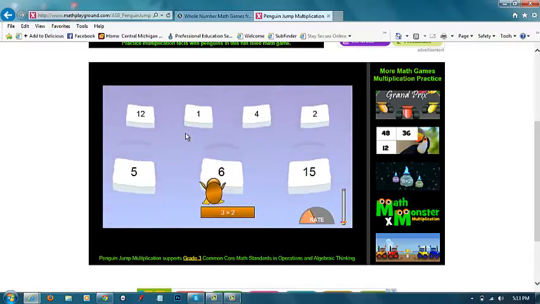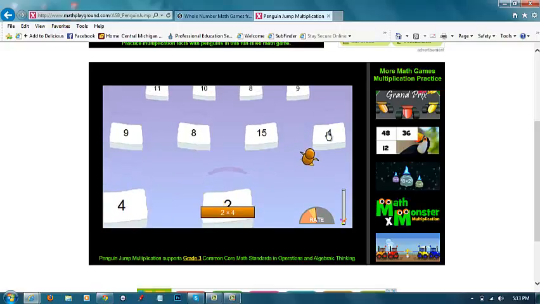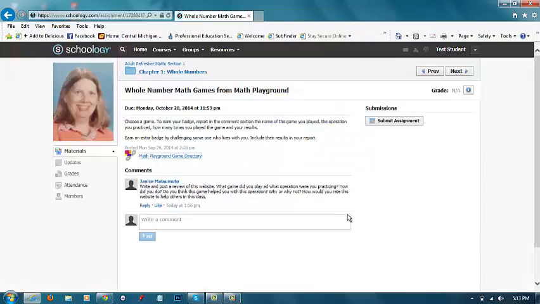Just jump quickly on the right one. If you miss, I'm going to do one just for fun to miss. I'm going to jump there and, oh, I splashed down. So another fun little game. Again, you have all sorts of games you can choose from, so just pick what you like, and then make sure you write a review and tell me all about how much fun you had.